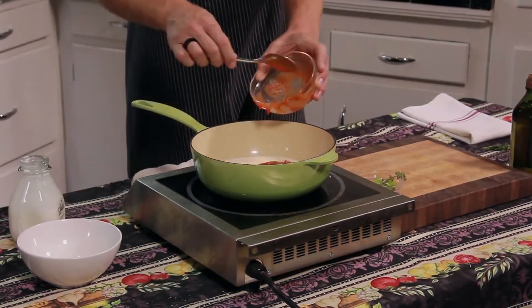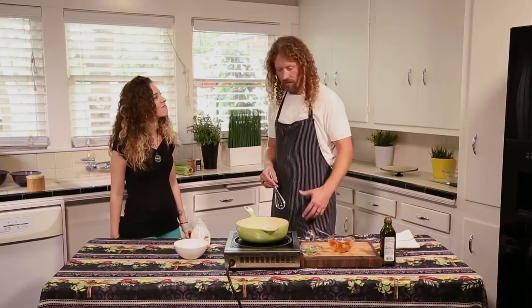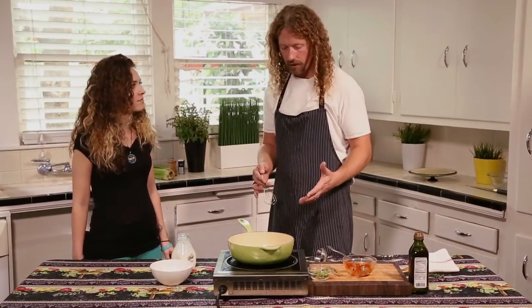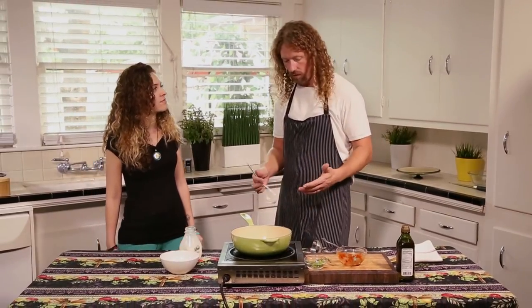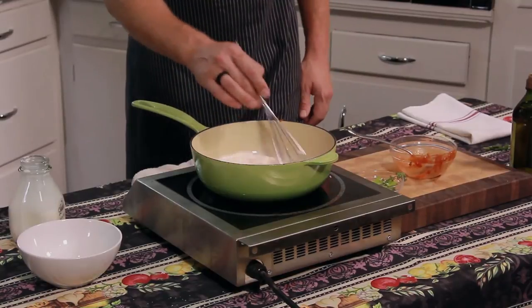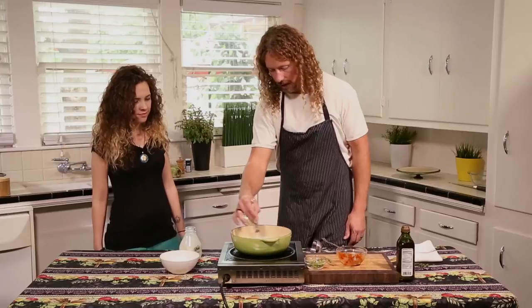The nice thing about this — you have a nice soup, something if you're not feeling well and you don't have to chew a lot. Good ingredients going into it, a good amount of fat, meaning the bioavailability will be there for you to absorb those meds. You get 100 milligrams of tomato soup right in a bowl in front of you while you're sitting on the couch.